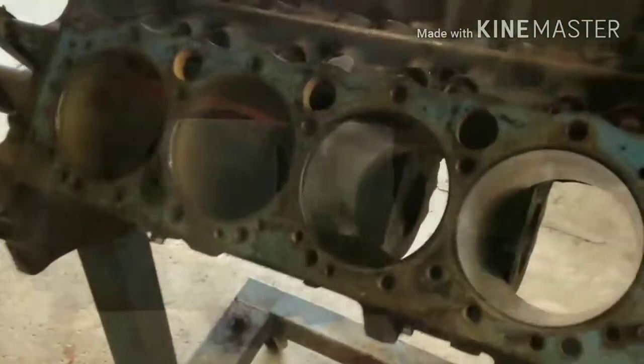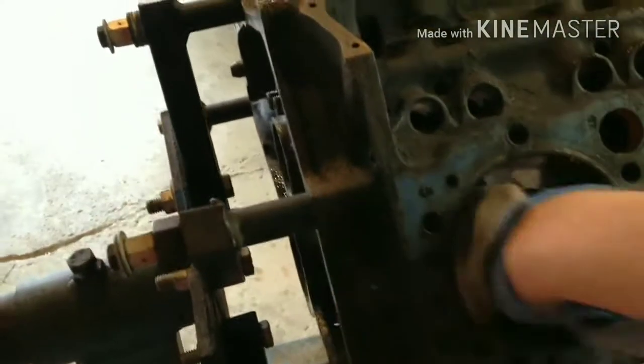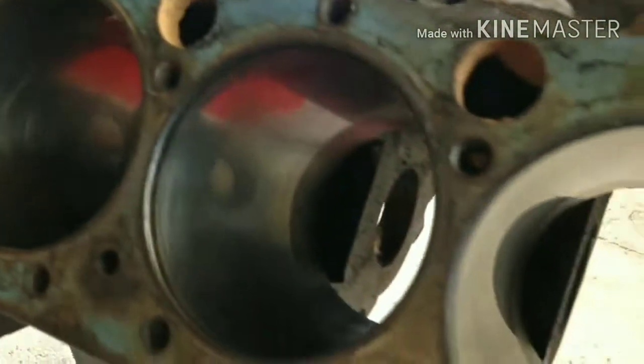Alright, so I'm gonna hit stop. Alright, so I went ahead and did a quick light sand on the cylinders here. I'm just going to wipe them out with a dirty cloth here and get all the WD-40 out of it. You see, actually, they came out pretty good.